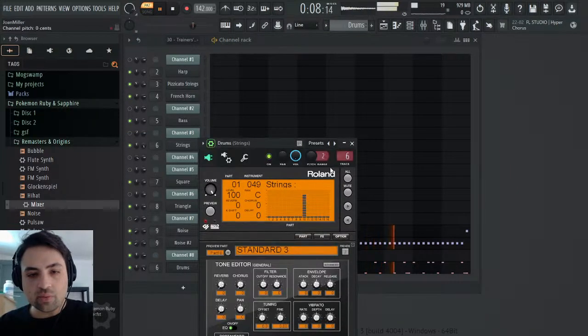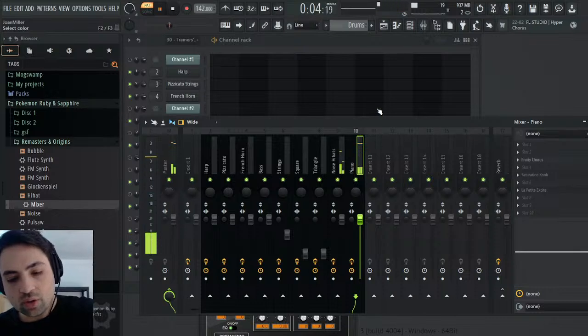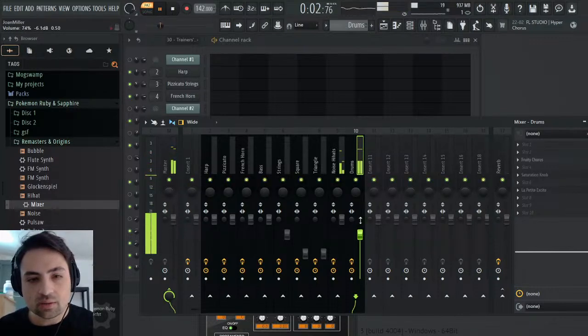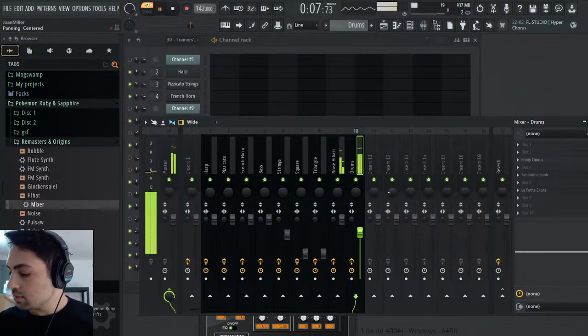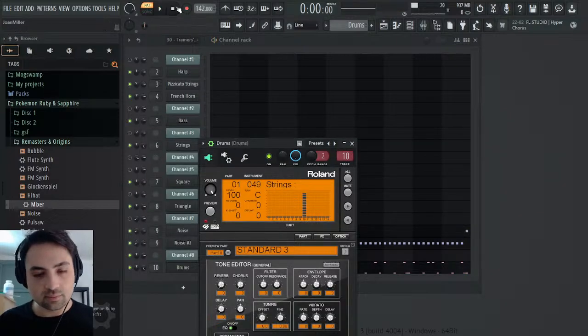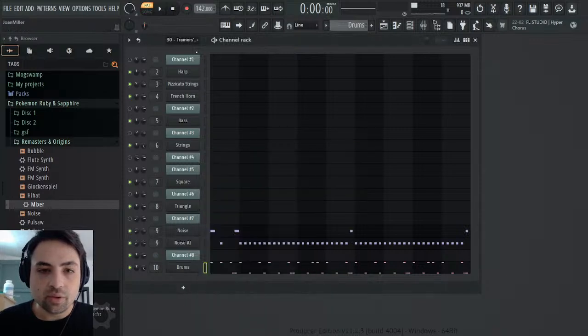And now let's give this its own mixer track. Drag in the default. Let's call this drums. And then we're good. But this is really loud. We should probably turn this down like 6 dB. Maybe not that much. Yeah, there we go. Now it's peaking at 6. All right, so that's all our pieces.